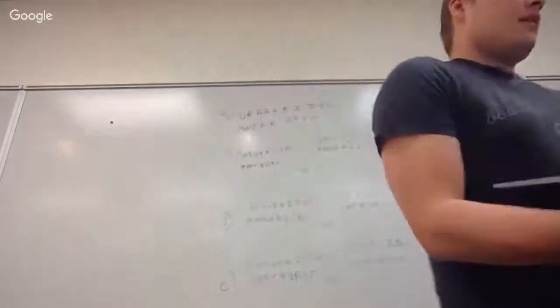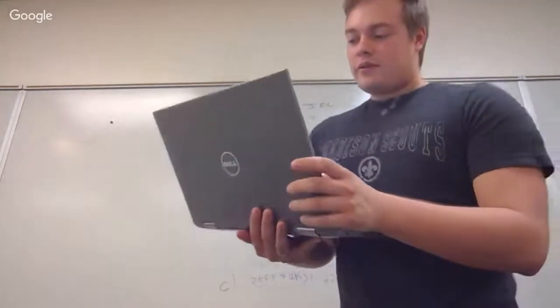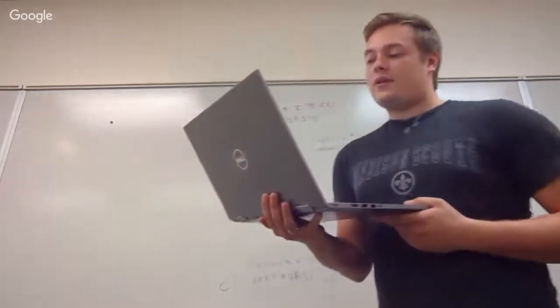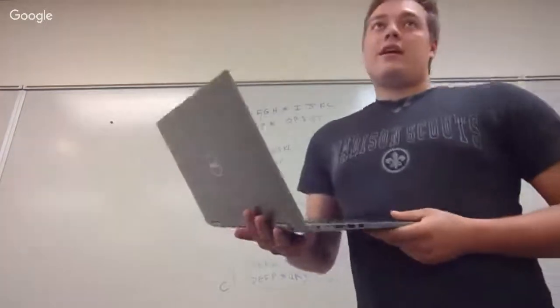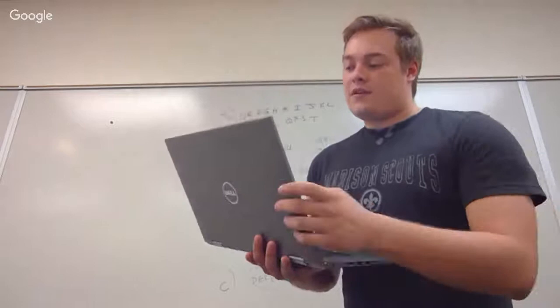Number 5 says cats have 38 total chromosomes. How many total chromosomes do we find in the following types of cats? The first one is a triploid cat. How you find that is you take 38, divide that by 2, and then multiply that by 3, and that gives you 57.